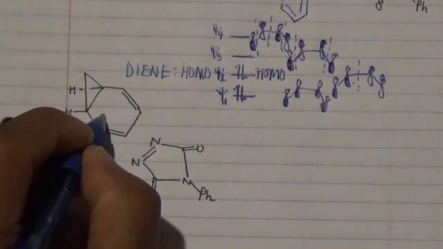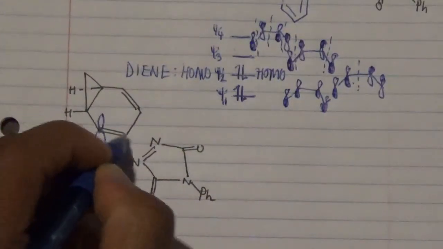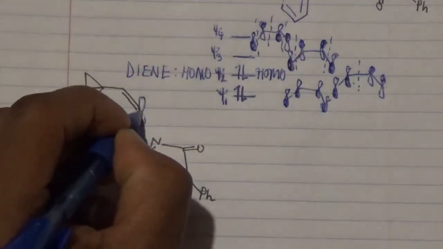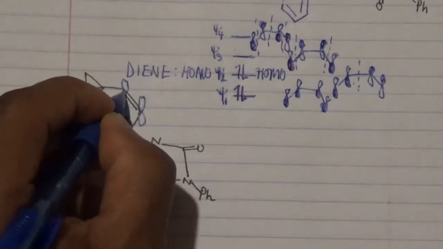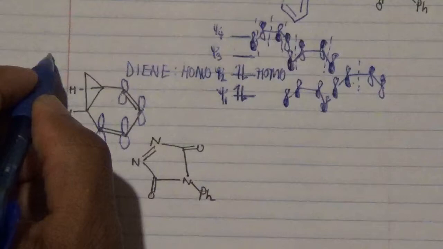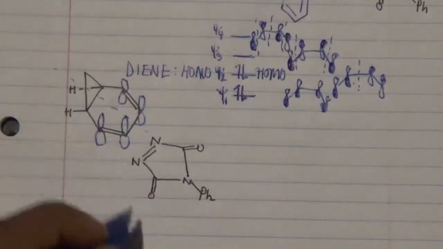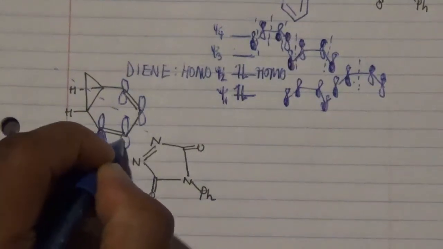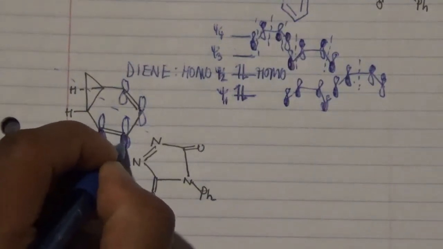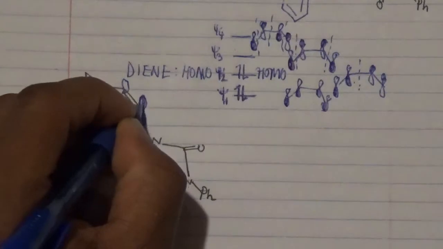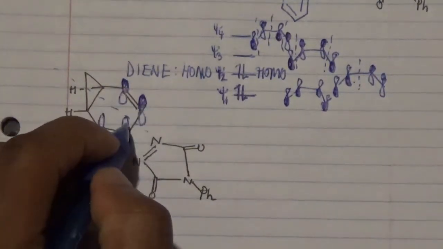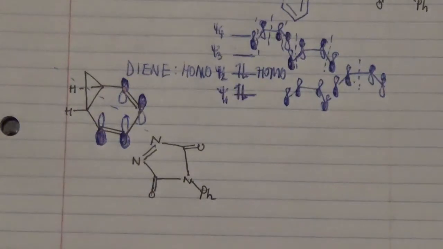If I draw that, translating it into here, I am going to get this, all having the same coefficient because there is no withdrawing group and this particular compound here is symmetrical. Now what we get over here is both guys here are in phase and both guys here are in phase, but these two guys over here are both out of phase of each other.